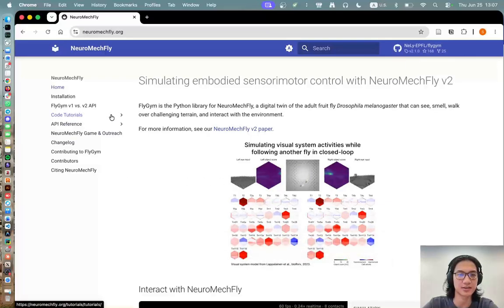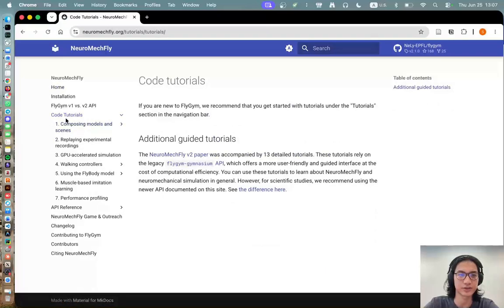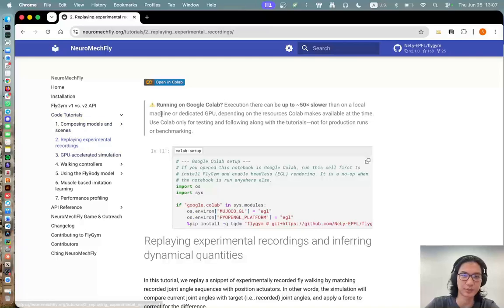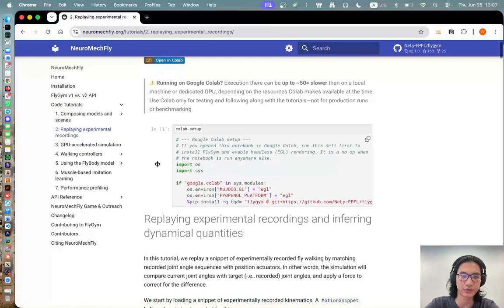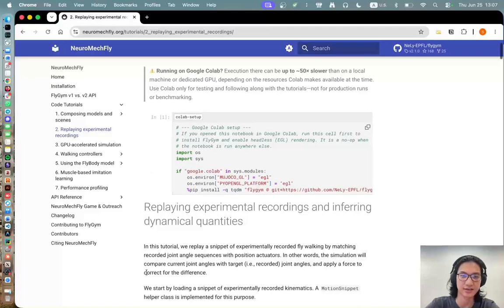Therefore, it's recommended that you always follow the tutorials on the website instead of repeating what I will do in this video recording verbatim. For the purpose of this tutorial, we'll follow code tutorial notebook number 2 because we are going to run actual simulations and performance kind of matters.